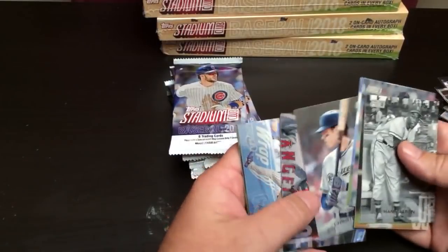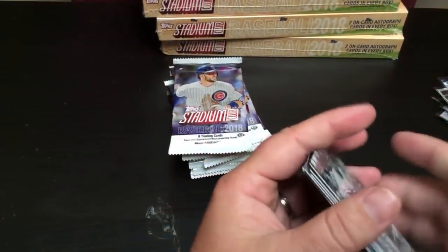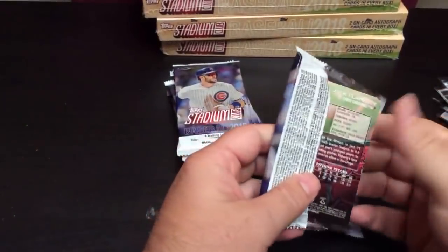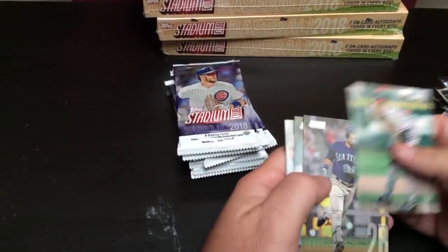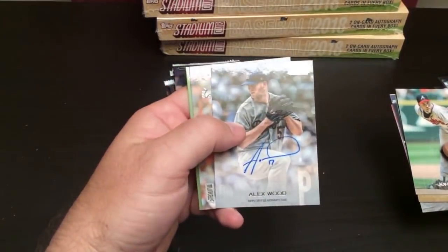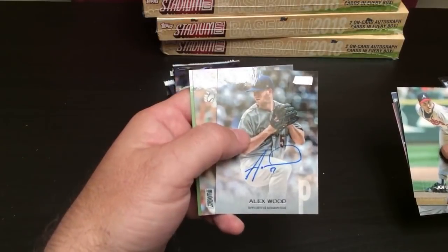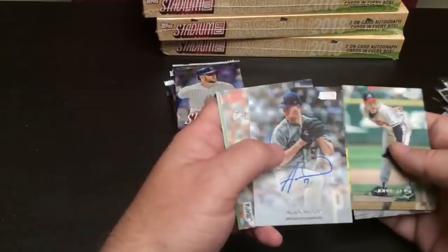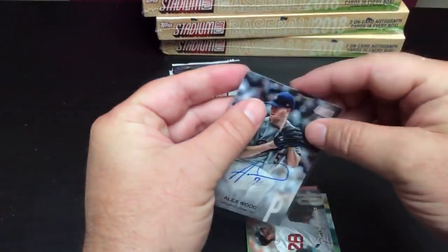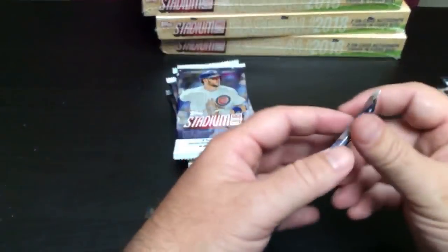Hank. Doesn't look like there's one in here. Trout. Here we go. Alex Wood, the Dodger. There we go. Loving this. Love seeing this. Alex Wood, the Dodger, especially since we are in Arcadia, California. Visit us at HOFBC for your next baseball purchase or basketball or football. There you go, folks. Look at that. Dodgers are Matt Z. Congratulations. Moving on.